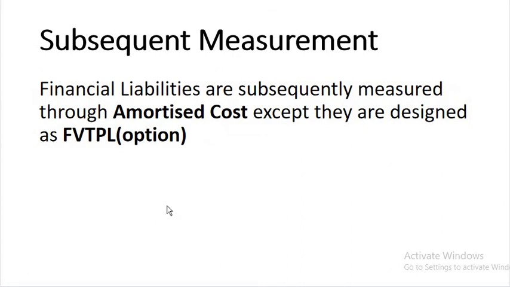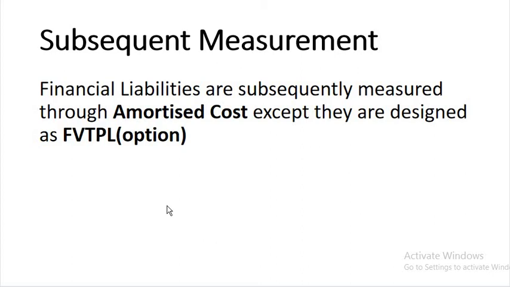Subsequent measurement. Financial liabilities are subsequently measured at amortized cost, except where they are designated at fair value through profit or loss. So we have two measurement options here. The amortized cost, which we can consider the default measurement for financial liabilities. If you haven't watched the previous video, you wouldn't know what amortized cost is, so I would like to talk about it a little. To amortize means to gradually write off the value of a financial asset or financial liability. The standard is saying that we can subsequently amortize the financial liability. That is to add the effective interest rate to the opening balance, deduct the amount paid, and arrive at the closing balance, which we will do very soon.